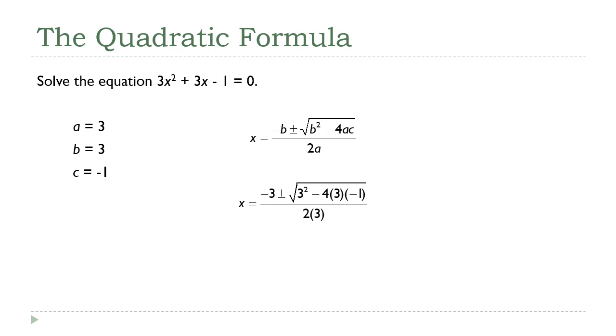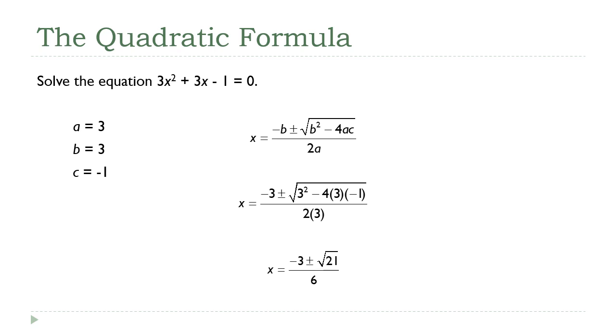And this is the real power of this formula. At this point, this is just an arithmetic question, right? If I simplify what's under the square root and simplify that 2 times 3 to 6, under the square root, I got 9 plus 12, that's 21. 21 can't be simplified. The only thing we can rewrite that as is 7 times 3. Neither of those are perfect squares. So this is it, right? Literally 2 steps. And we've got our final answer.